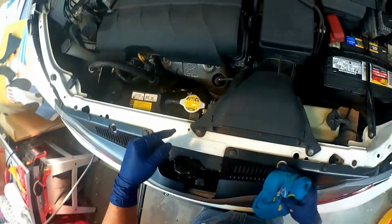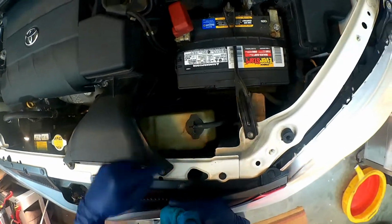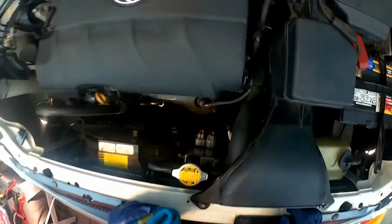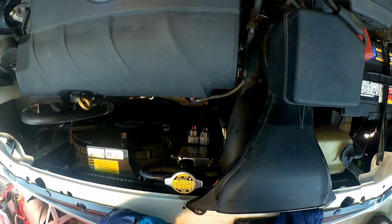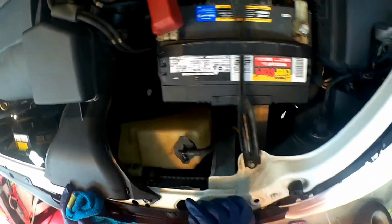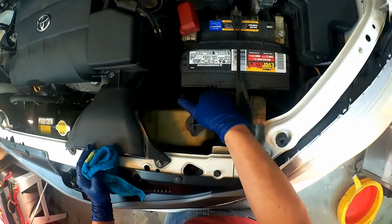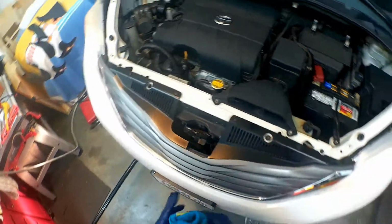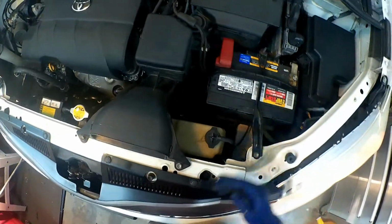So it's probably got a little bit of air in it still, but that'll vent into here and it'll draw. If it needs more, it'll draw in there. So I'll let it run, and I'll back it out once I get the tire put on it, and let it run for a little bit and drive it up and down the street to get it warm. And it'll probably draw some fluid from there, and then I'll just fill this up if it gets too low. But we should be good. So I think this is good to go.